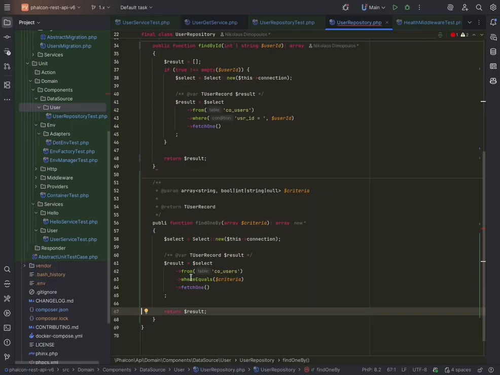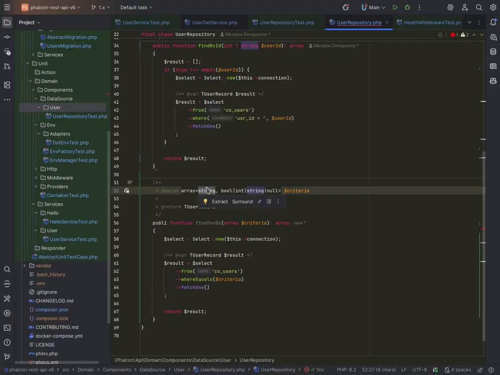This is a feature of the select. So where equals, you pass a key value array. The key is your field, and the value is the value of the field. And what it does is it uses AND, and it just searches for everything that you want and creates the where condition.